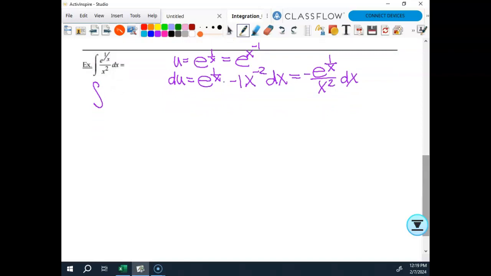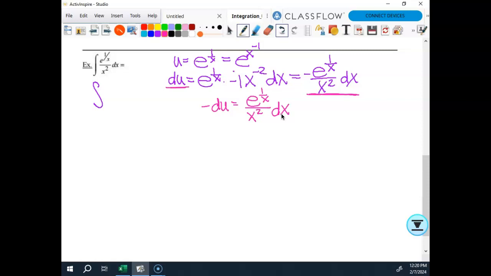So now I'm going to ignore this middle part because, first of all, du equals this, right? And I need this to match something in there. Well, it's the same, but what's different? It's negative. So really what I have here is that negative du is equal to e to the 1 over x over x squared dx. Does that work out for you? Okay, so now when I go to substitute things in, I don't even have a place to put an actual u. Would you agree with that?